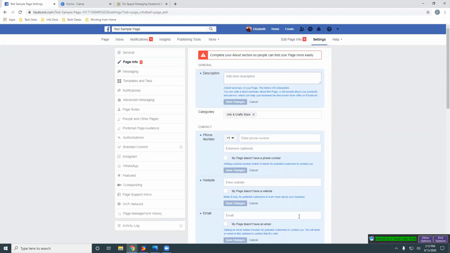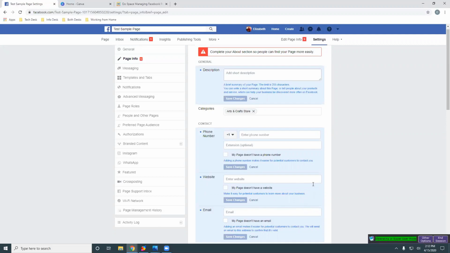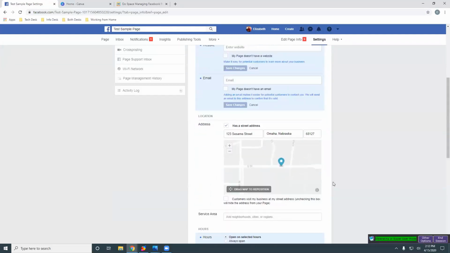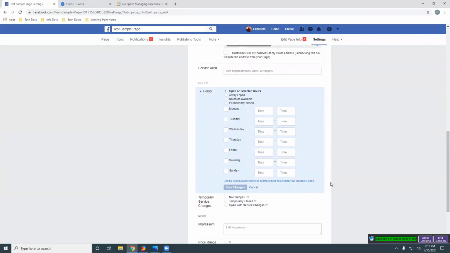If there is an email that you have designated for your actual business or your side hustle or your church group or whatever your page is for, you can put an email there so that they can contact you that way. And then you can also add hours down here. The great thing about the Facebook edit page info is that it is always there.